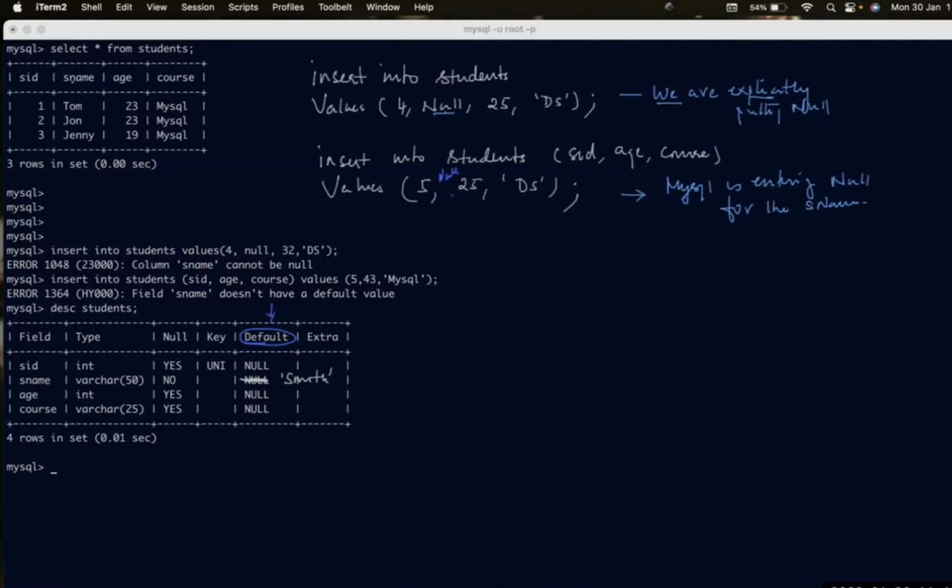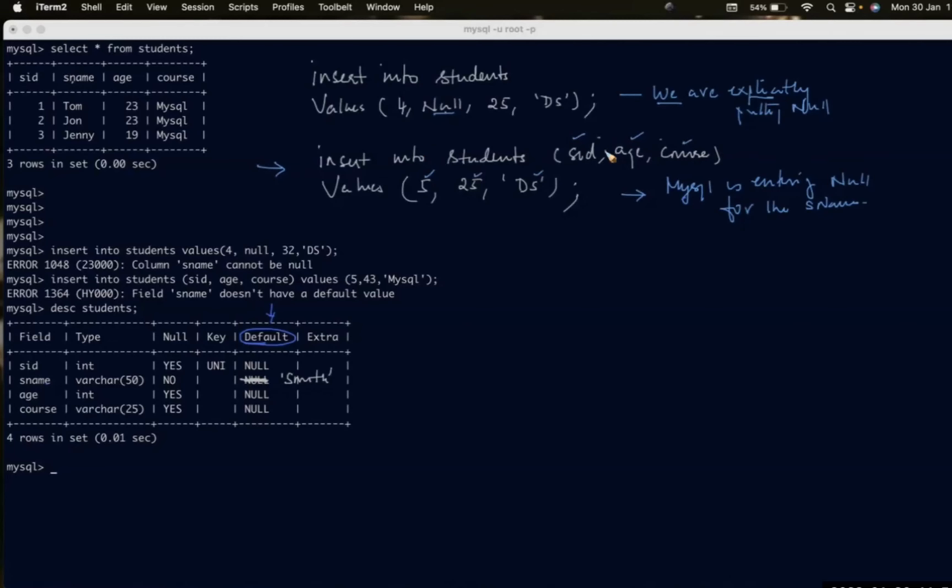Can you tell me what will happen in this case? When I execute this line of code, what will happen? Default Smith will be accepted. Yeah, 5 will be put into student ID, 25 will be put into age, DS will go into course, and it sees that there is no value given for student name.